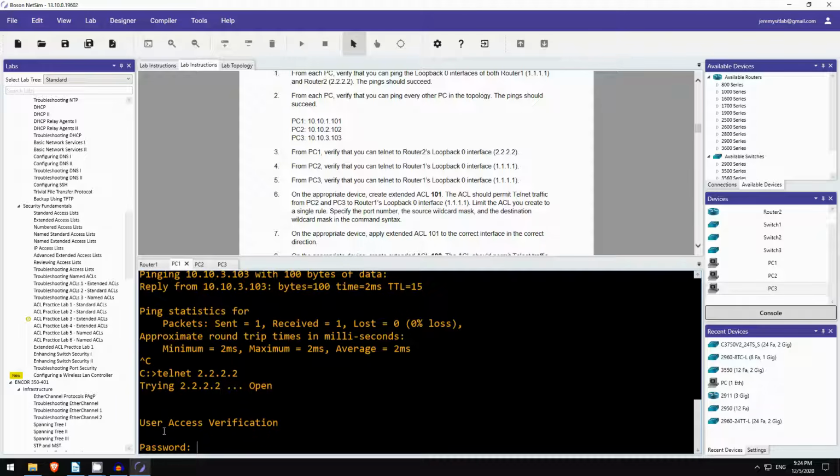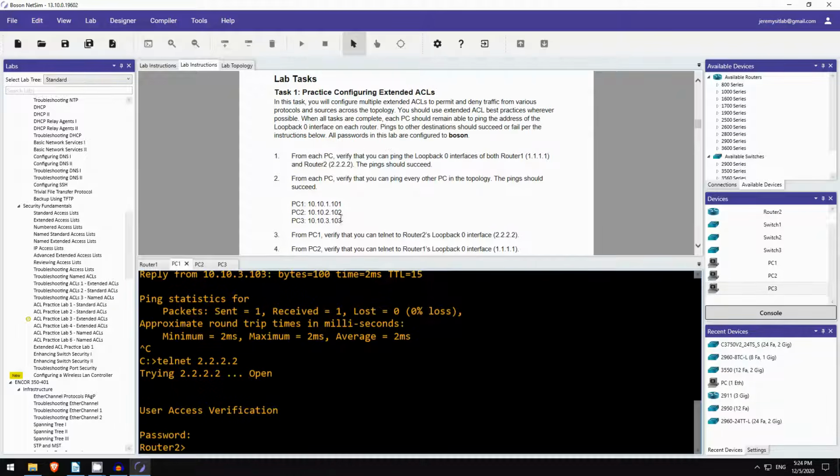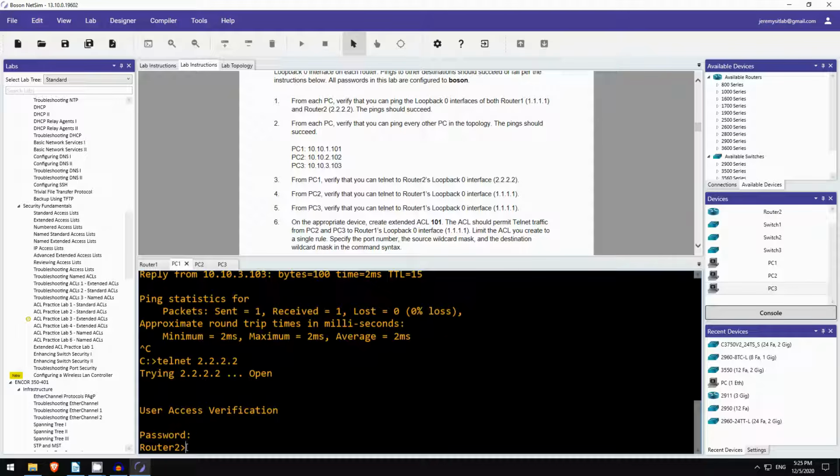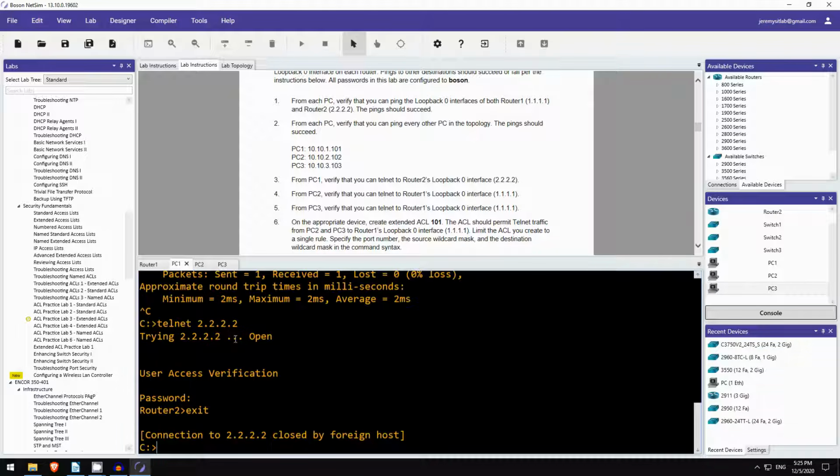Okay, and because I get this password prompt to log in, that means the telnet was successful. I was able to connect to router 2 with telnet. I just have to enter the password to log in. And it works. It says up here, all passwords in this lab are configured to Boson. Okay, and the prompt is now router 2. I'll exit out of there.